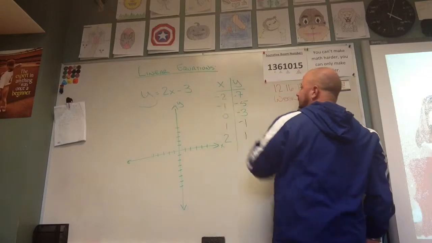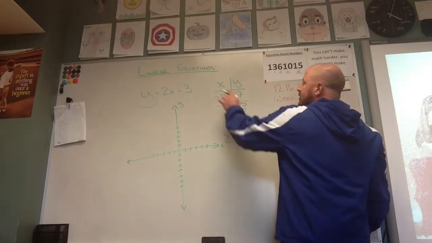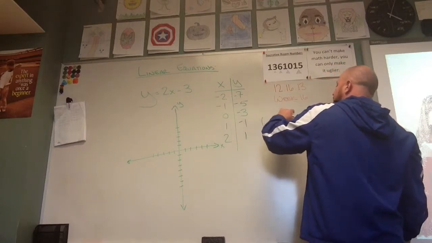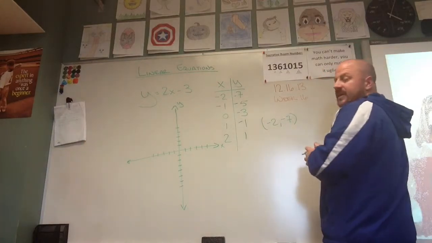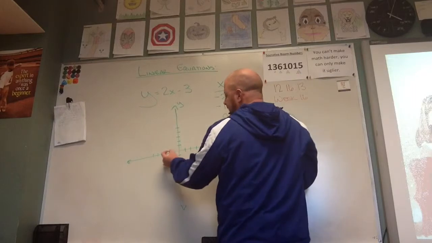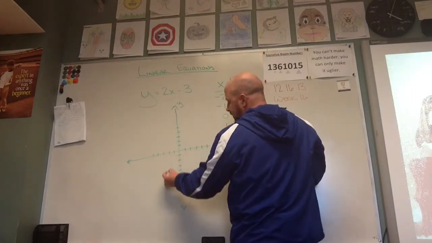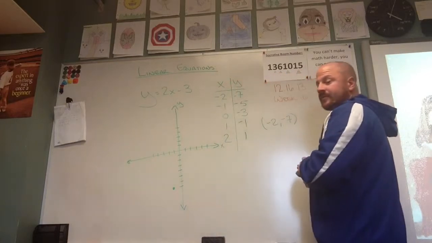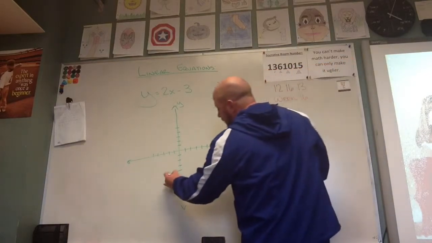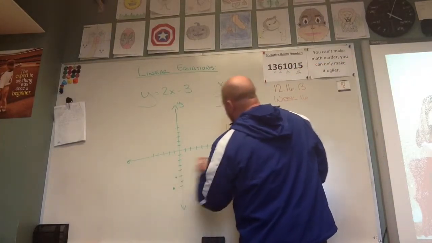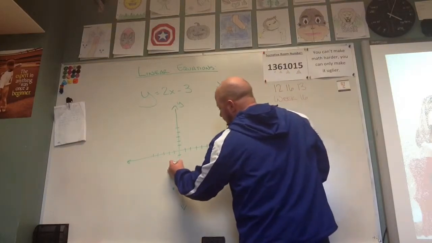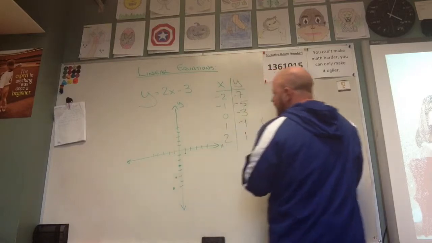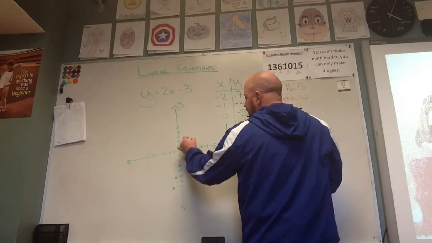And I'm simply looking at the points these describe. So (negative 2, negative 7) is the same thing as telling me the point in coordinate form would just look like this. So I would go over to negative 2, so back 2 on the x, and then down 7. And I'm going to be at this point on our graph. Also (negative 1, negative 5). So I'll be over here. Okay, (0, negative 3). Then (1, negative 1). And then finally (2, 1).